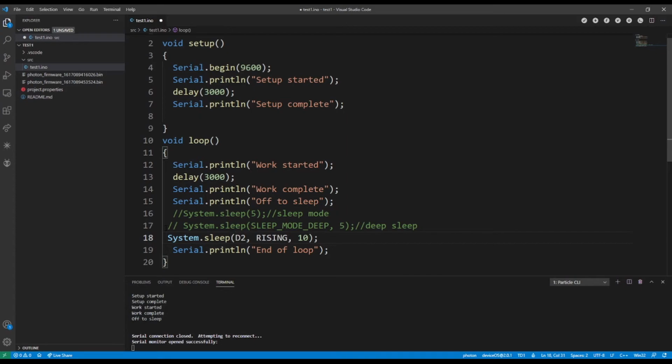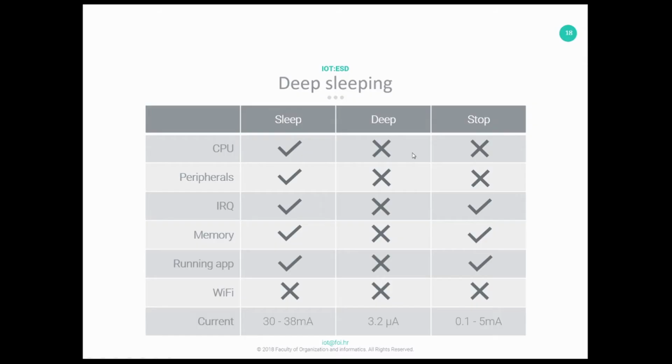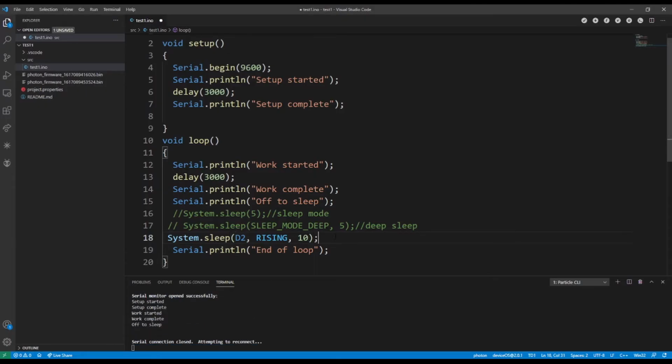You will see why. So this mode is, let me show you, this stop mode. Okay, it just pauses the execution. I will just comment this as a stop mode. So we have all 3 modes here.